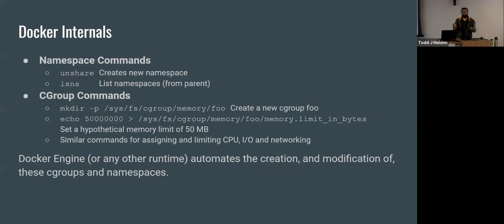There is a command in Linux. So these are all terminal commands, basically. I mean, shell commands. So there is the command called unshare, right? Which is responsible for creating a new namespace, right? Again, these are not things that you will need to do manually ever, but it's good to know. It gives you a sense of how it works under the hood. So you have the unshare command, which is responsible for taking a process and putting it into its own namespace. And how do you list the namespaces? You do that with lsns, right? ls, if you're familiar with basic Linux, is list, right? And ns stands for namespaces, essentially.